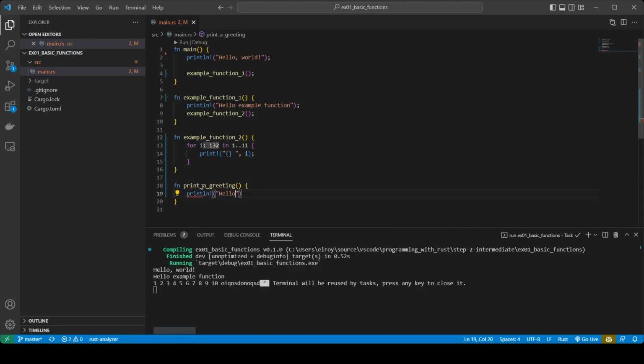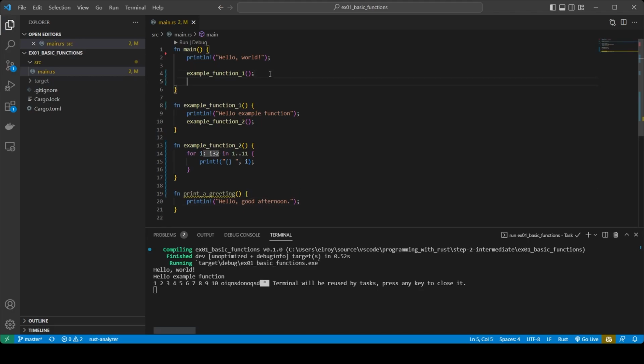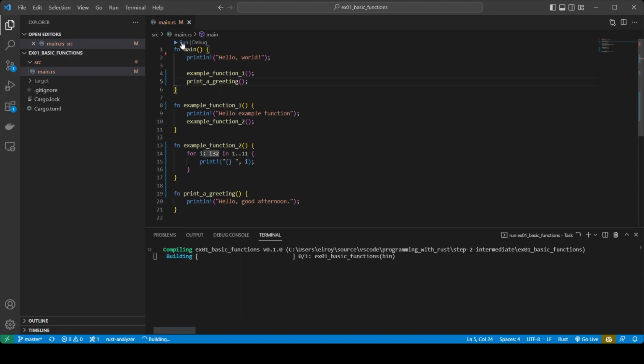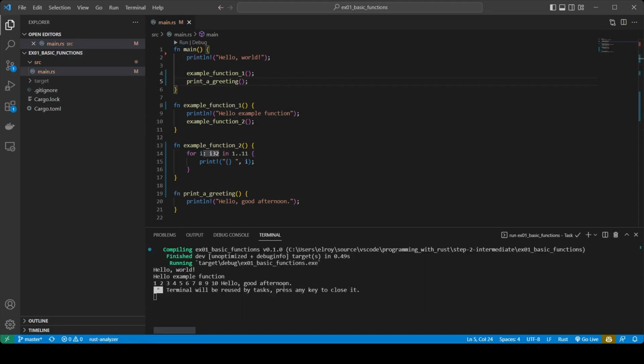Maybe hello, good afternoon. That's an example, right? And that's all it does. You could have a function that adds 7 numbers. You could say sum 7 numbers, whatever. But all you just need to know is when you're giving your function names, they should describe what the function does in best case scenarios. And the function name should be in such a way that you have an underscore separating each word in the function name. So you know that if we call this print a greeting here, what we can do is we can run this and we'll see that hello good afternoon gets printed.